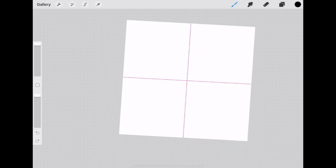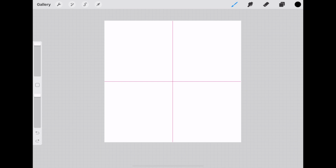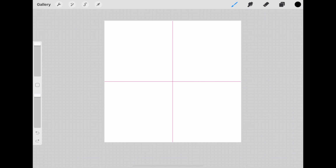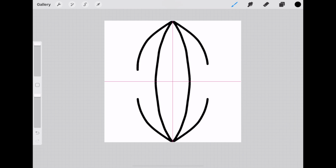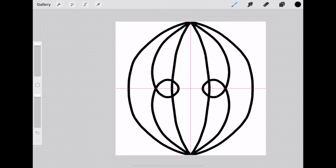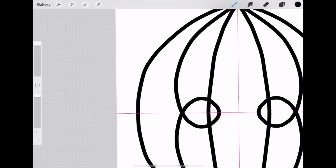Then I'm just going to start creating shapes. So what I'm thinking for this pattern is to create a lace kind of feel. And if you've ever used a spirograph, that's kind of how this feels when you're utilizing this specific tool. So I'm just going to start at the top and meet at the center and just create these shapes as I go. And then, like I said, I want to make sure I touch the top as you see here, and I touch the bottom, and then I want to also touch the sides.